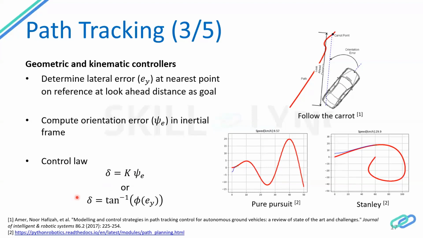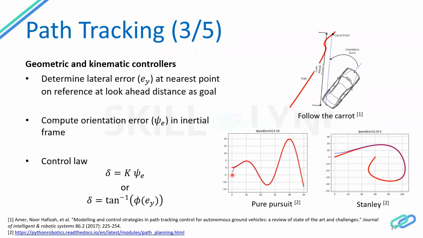Similarly, a different control algorithm could be based on the lateral error. So there, the amount of steering angle that you apply is a non-linear function of the lateral error, so how far away you are from the reference path. And you can see two examples of this technique in this animation. On the left, you have a pure pursuit path tracking technique. So the red path is the reference that one needs to follow. And you can see a green cross where my mouse is right now. So that's the carrot point in front of the vehicle.